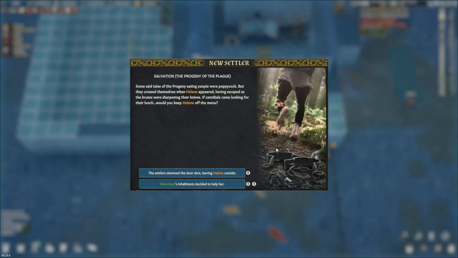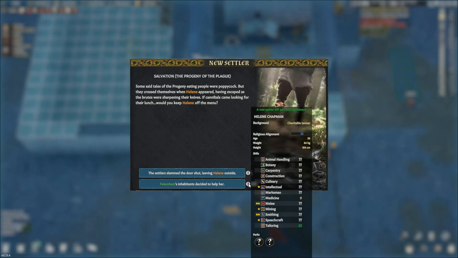The progeny of the plague, salvation. I guess that's one of those permanent enemies. So, yes. Whoa, melee smithing, double passionate. That's the first double passionate smithing. 25 tailoring. Well, of course, we're going to take her.